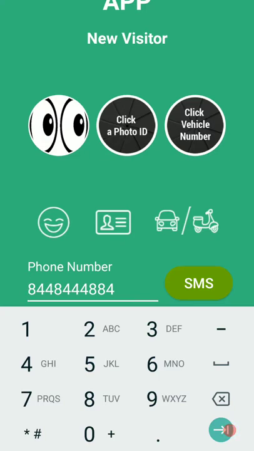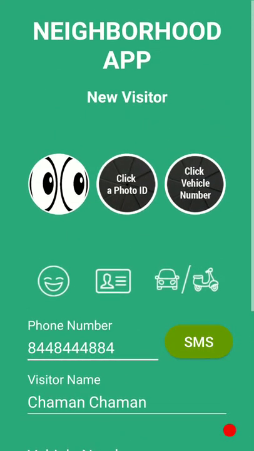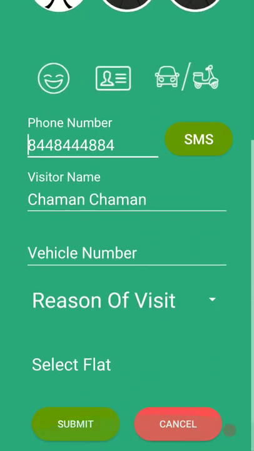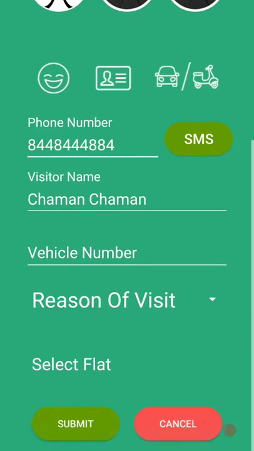Right there, it will not give any message at all. It will simply open the new visitor page. It will populate the details and the photograph, because with the tenancy date already in past, this person is assumed as a non-member and we're gonna treat this person as a regular visitor. So they now have to select the flat they want to visit, make an entry, and then only they should be allowed inside. So it's gonna serve another purpose of recognizing a tenant who might be staying in the society without a valid rental agreement.